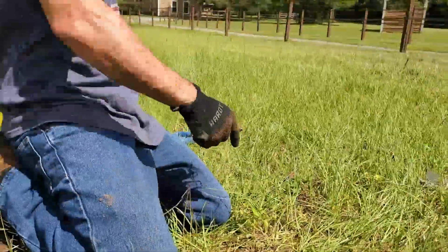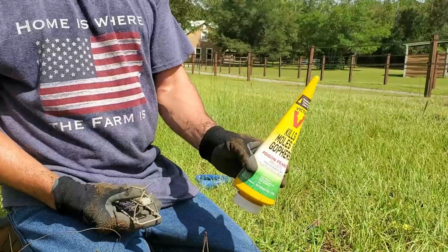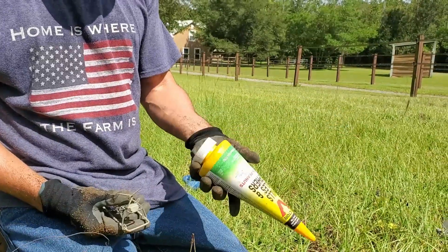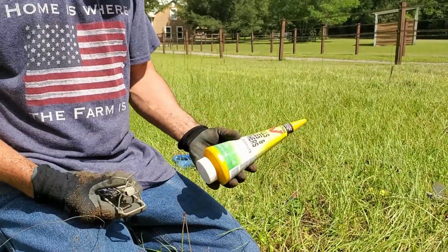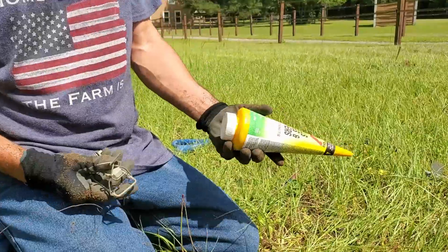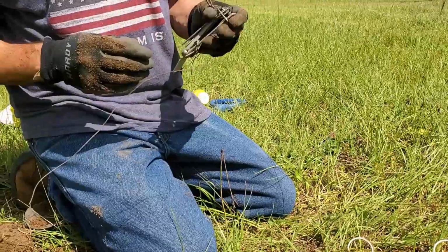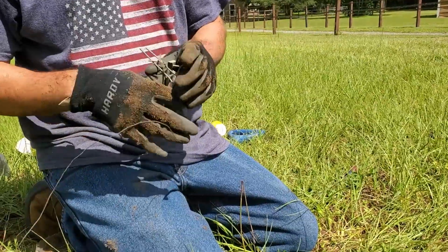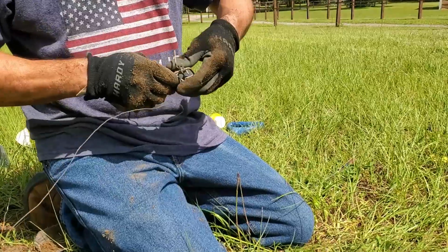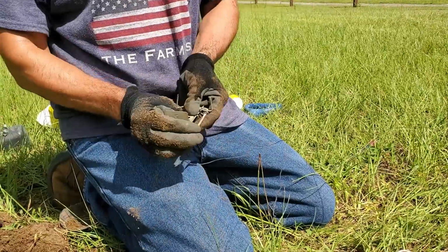One thing I did want to show, there's also this. There's poison pellets. Sometimes you can put them in there. They taste like peanuts. They say they like them. I used to use these several years ago. This is an old container. But I stopped using them just because I don't like putting poison in the ground. We have well water, it can go in your well water supply. Also, if other animals get a hold of it, it could kill them as well. So I try to stay away from them. These are really effective, and I know they're dead when I set these.